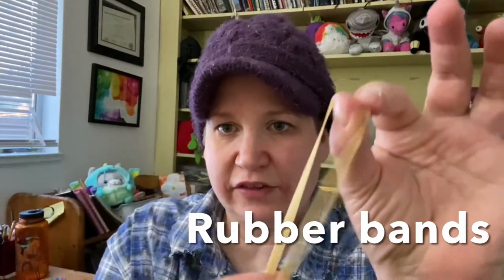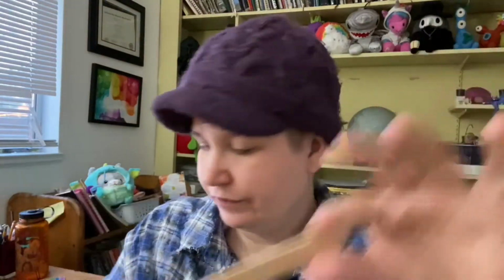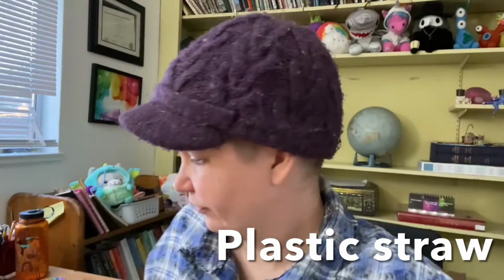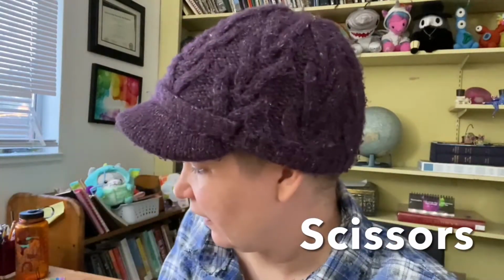So, in order to make this harmonica, you will need some rubber bands. You'll need at least 3 of them. You will need some craft sticks, 2 of these, like this. And you will need a plastic straw and a pair of scissors. That is all you need to make a super cool harmonica. So grab your items and let's get started.